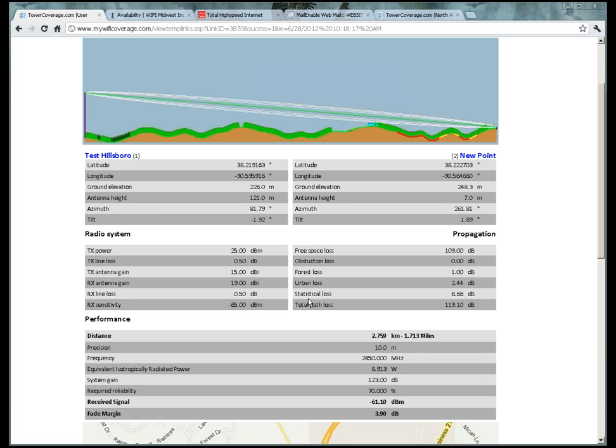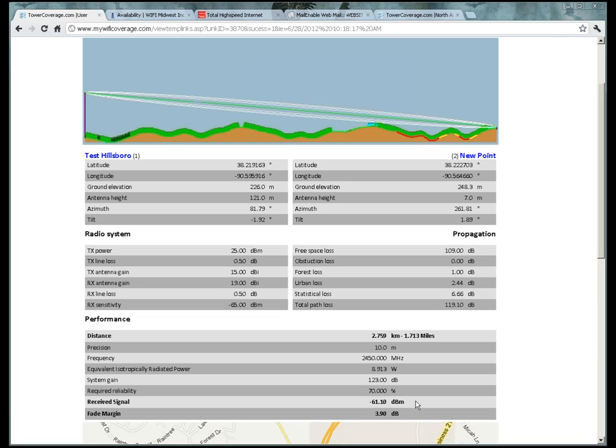Down below here, we have some more information. We have our radio system performance variables. We have all of our statistical loss, our urban loss. Notice that we're cutting through a little bit of the trees, so we do have some forest loss as well. And in this particular case, it's saying that our received signal should be roughly a -61. Now, if you're going through trees, obviously this is not going to be perfect because trees attenuate signal different ways.